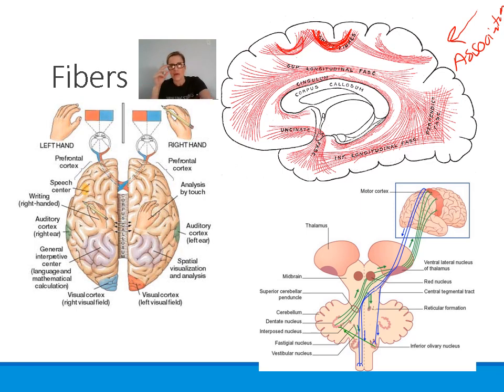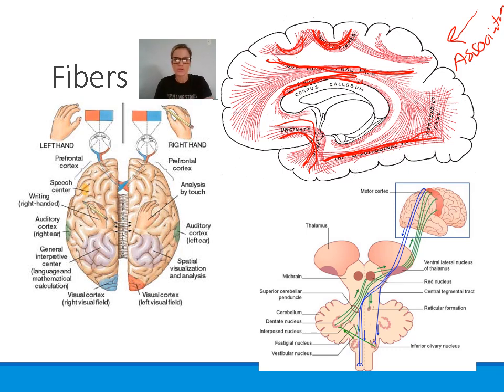You see some of the large association fibers that are present. For example, this is the superior longitudinal fasciculus. And then down here in the bottom, you see the inferior longitudinal fasciculus. The uncinate fasciculus is right here. The cingulum is right here, the cingulum fasciculus by the cingulate gyrus.